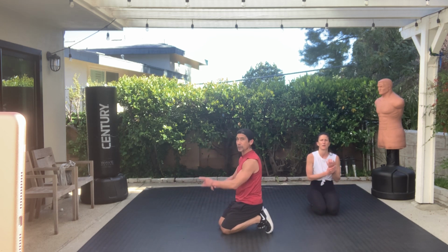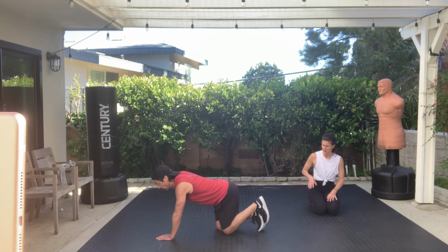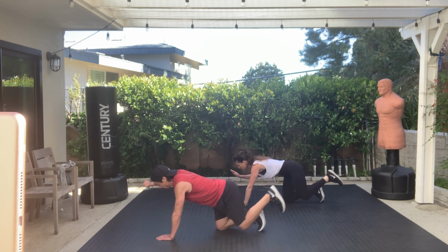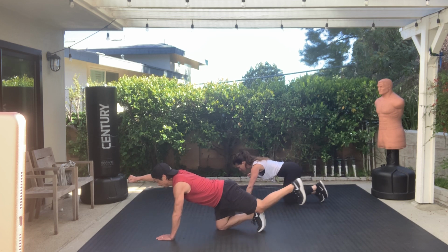Good job, you guys. Everybody face this way. We're gonna get a right back kick with a left shoulder press. So get your left hand up by your left shoulder. One, two, hips level. Knee points down, foot points down. Get long.